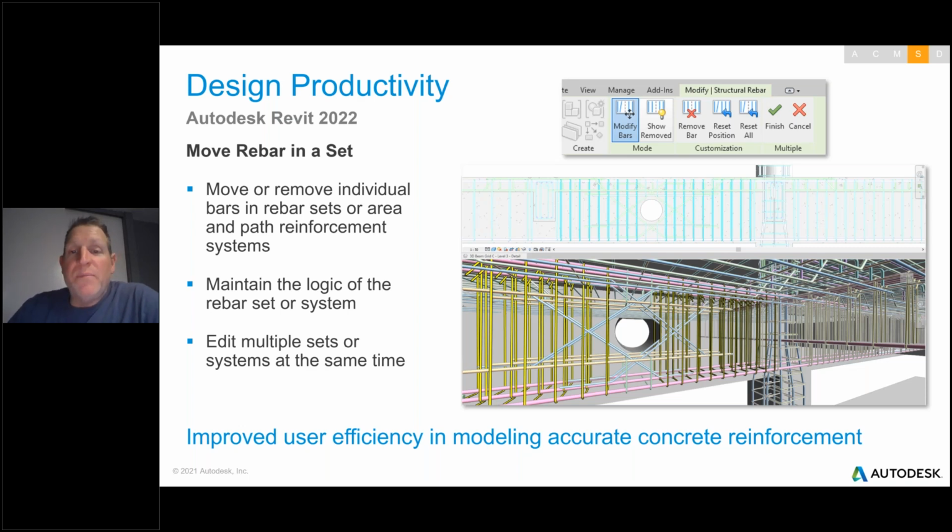This particular one is the ability to move rebars in a set, basically to move or remove individual bars in sets. For those that aren't aware, this is kind of akin to a group in normal Revit, where you can have a group and then you can exclude an element from that group. A rebar set is now the same way, where you can have sets that can be duplicated all around. But in this case, if one of these beams had a penetration in it and the other ones did not, you could just go in and modify that one set without having to redefine yet another set just to be aware for that kind of special condition.